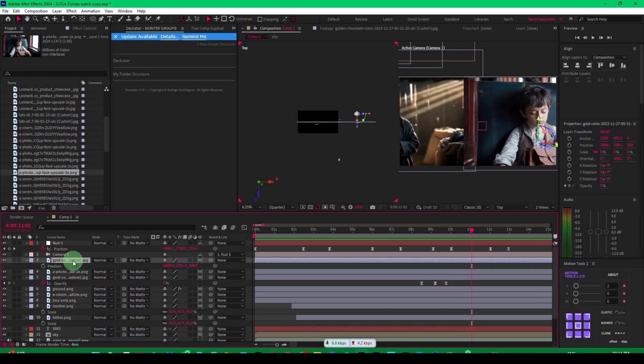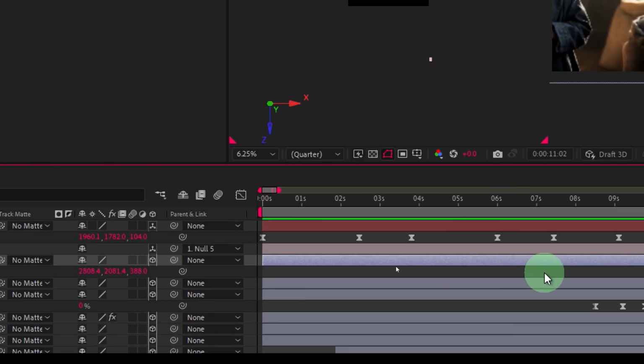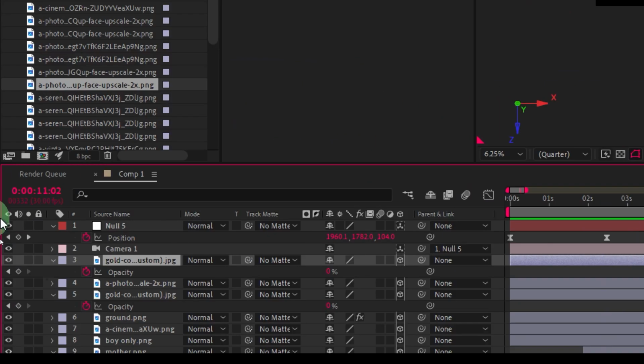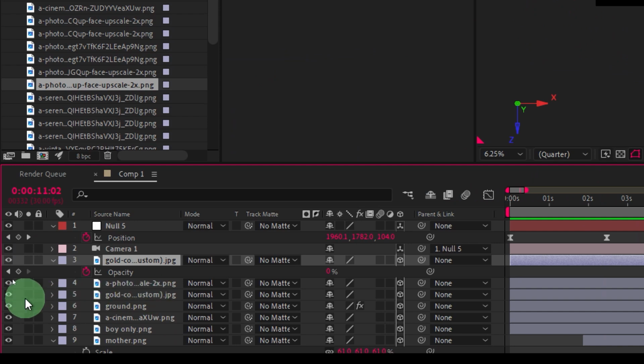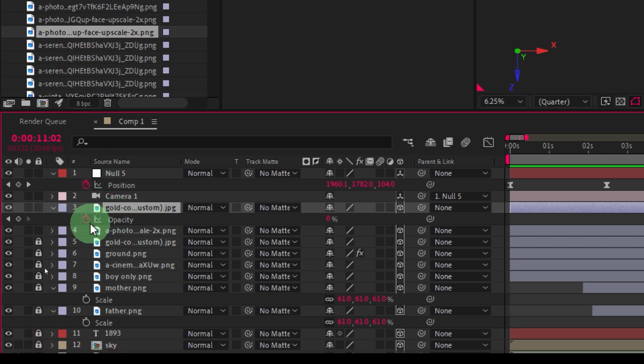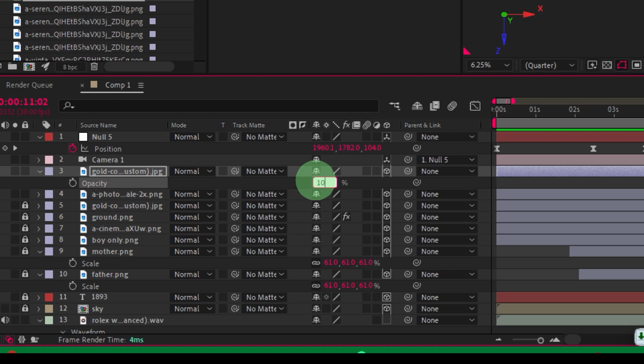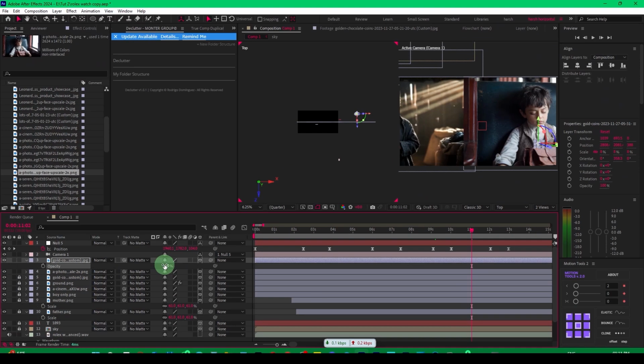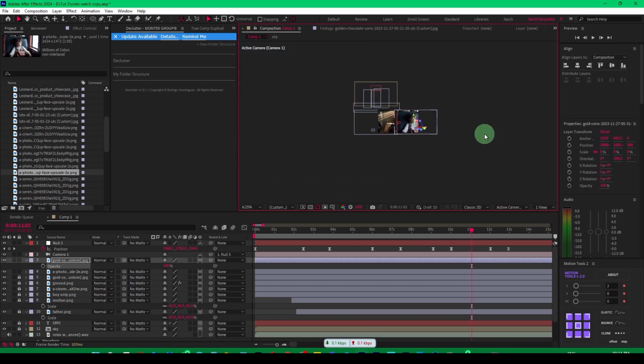Okay, now we need to use this one, the top layer, and press U to see its keyframe. So this is the keyframe. So we are going to close this one and let's lock them so that their position is not affected later on. So we are going to lock every scene which we have already created. Okay, now this is the scene of a gold coin which we need to adjust its opacity. So let's remove the keyframe by clicking on this stopwatch, and let's make the opacity 100% so that we can clearly see it.